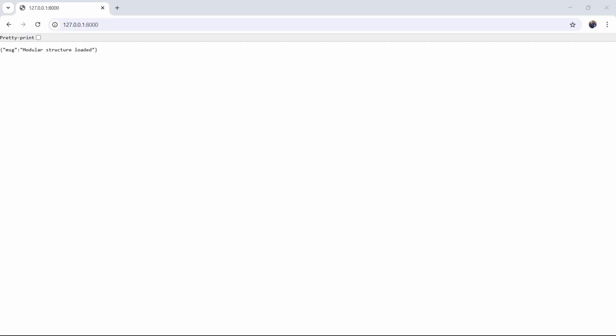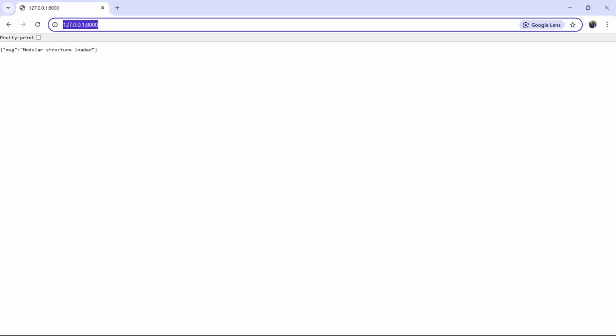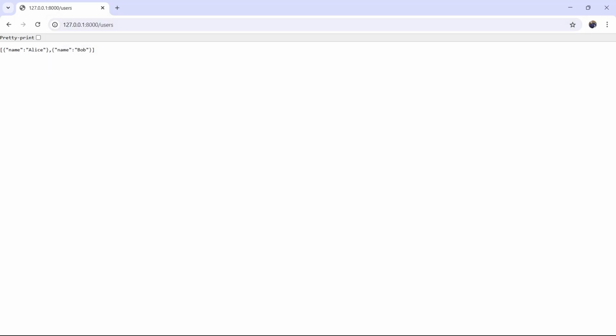So we see our message, modular structure loaded. If you go to users, we see our subrouter working, right? So that way we get stuff clean, scoped, and separated. So we have our app separated.